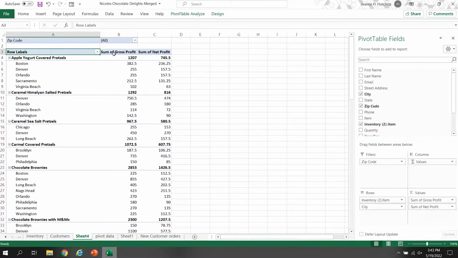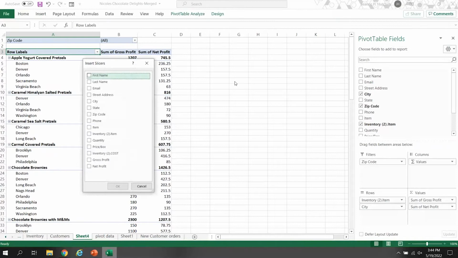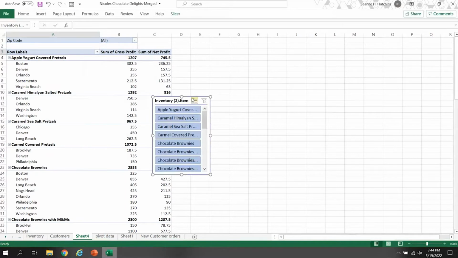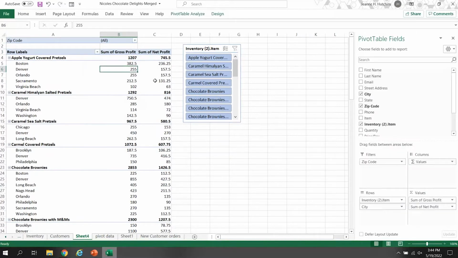With our pivot table, we can also insert a slicer if you are interested in making dashboards. Still, we could put in a slicer, and let's just use inventory item. Okay, and let's let that come up. So I'm going to slide this over. You notice I lost all my pivot table fields. Once I click back on it, it comes back. It's only because if I click away, it kind of disappears, but it's always there. Okay, here's my pivot table.